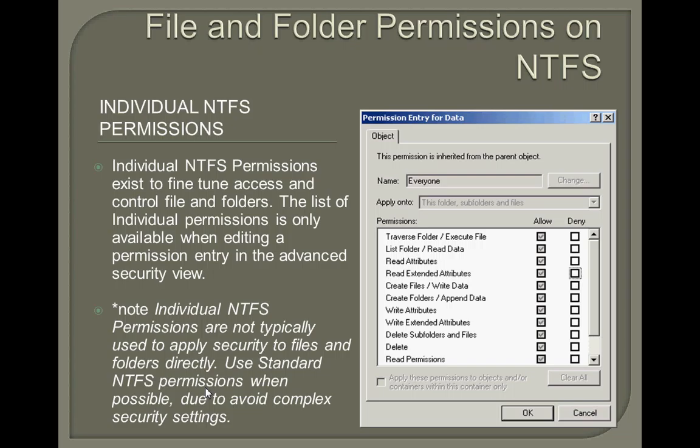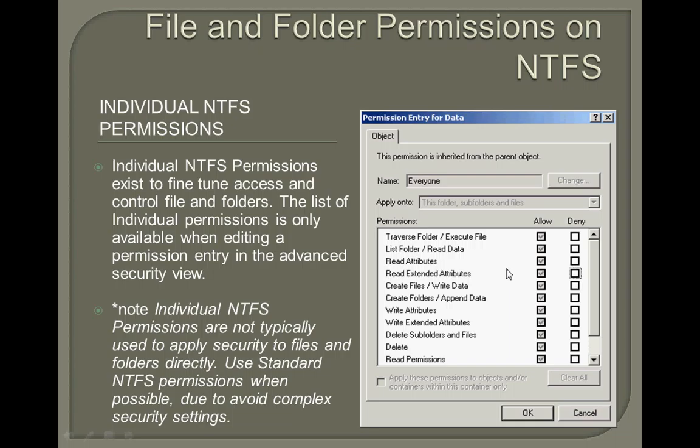Individual NTFS permissions. Individual NTFS permissions exist to fine-tune access and control of files and folders. The list of individual permissions is only available when editing a permission entry in the Advanced Security view, and I'll be showing you that very shortly. Now, the ones I was just showing you, the default folder permissions, are things like full control, read, and execute. But now you can actually tweak whatever you would like to do with the folder.